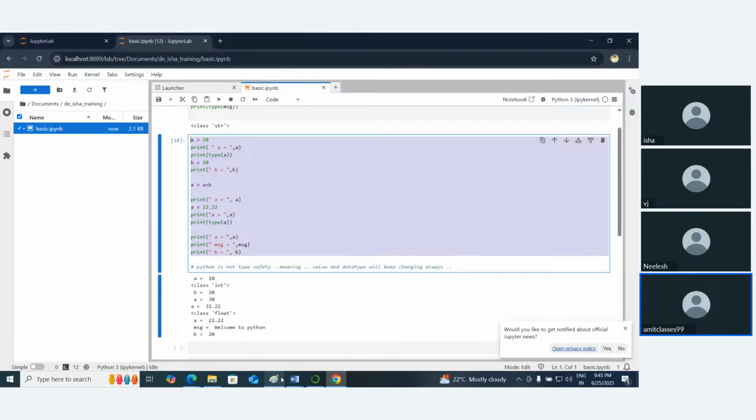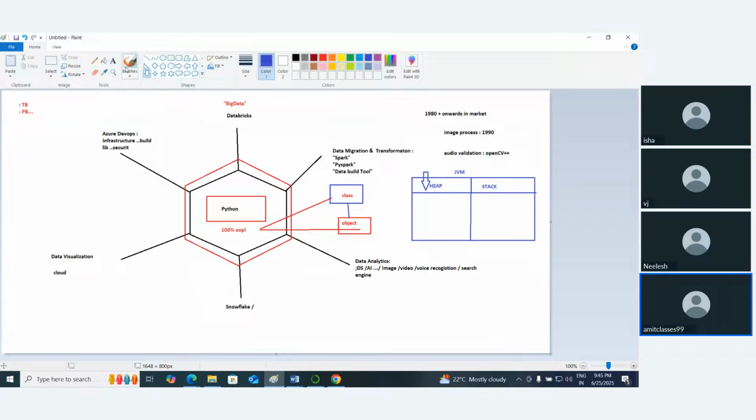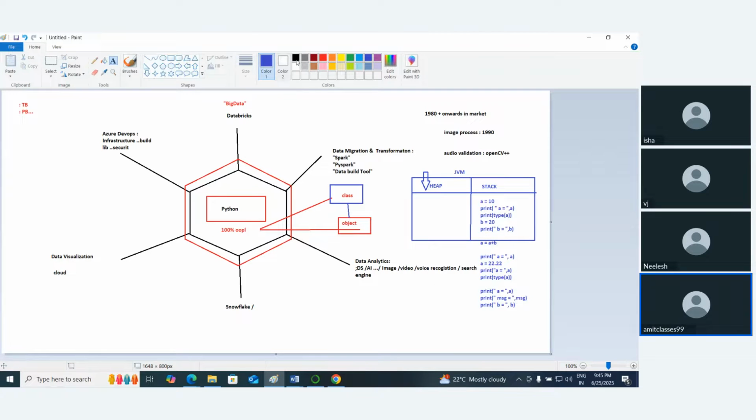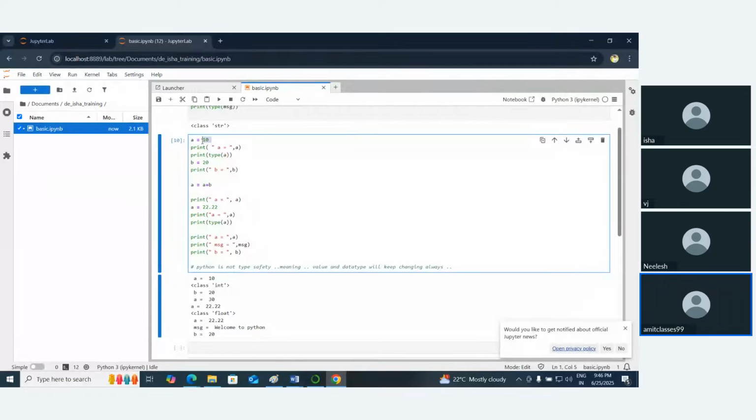First step: the code moves from here to here, and the code executes. Then, once the code loads to the stack memory, whenever we are assigning a value, see the flow: any value assigned from right to left, then it becomes an object, not before that.